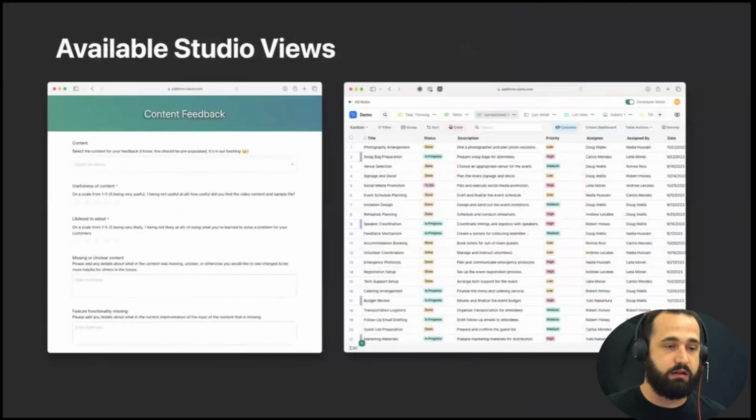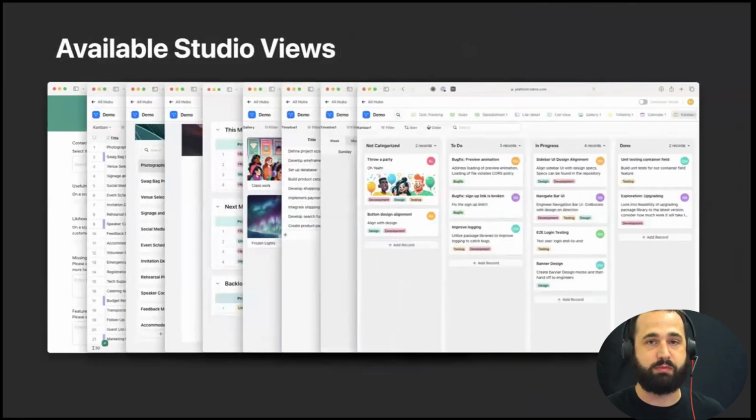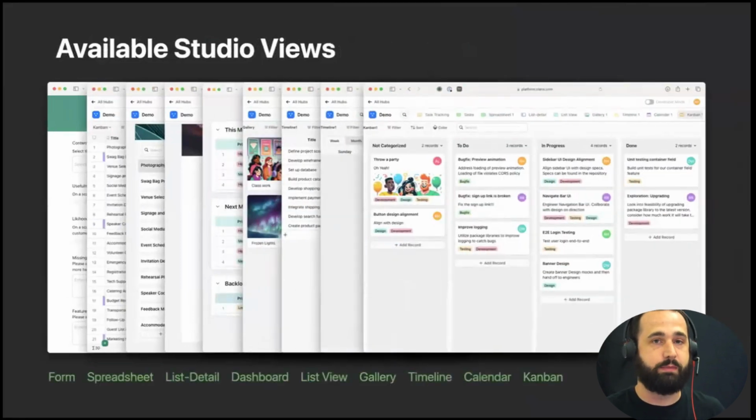And I illustrated that we've got a series of views in market today aimed specifically at that type of problem. So you can use forms to do data collection. You've got spreadsheets to be able to process that data, and then a series of views that allow you to do some lightweight project management. You take that data in, you process it, you do things like Kanban boards to maybe track progress. And then the data itself, while living in Studio, could then be accessed in FileMaker directly. And maybe that's all of the data, or depending on the processing that you've done on the Studio side, maybe a subset of that data.